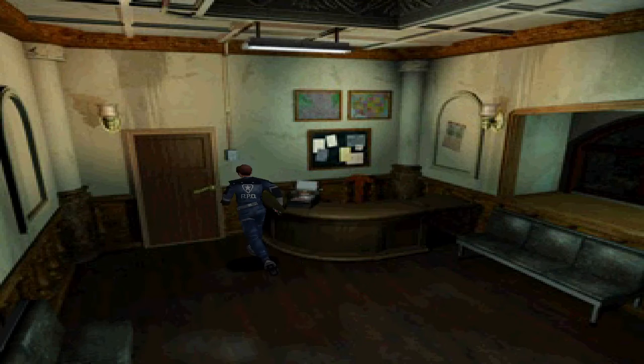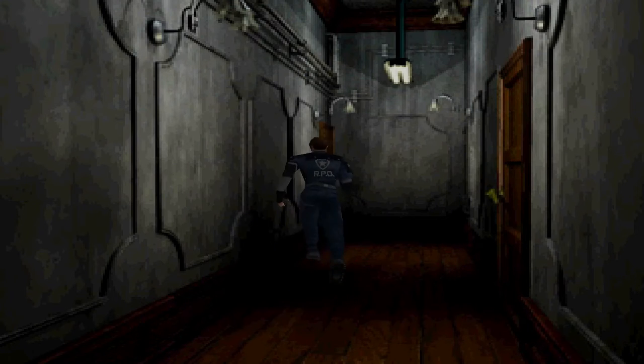Alright, now let's go back down. Let's go get our wire kit and our first aid spray. Go ahead and take care of this licker. I'm kind of running into walls. He does that from time to time.